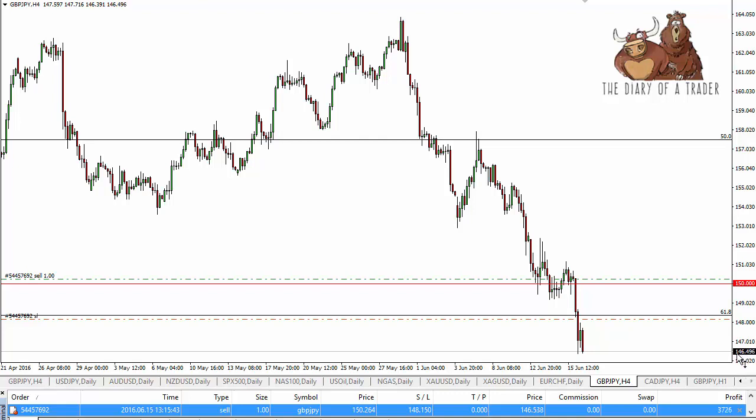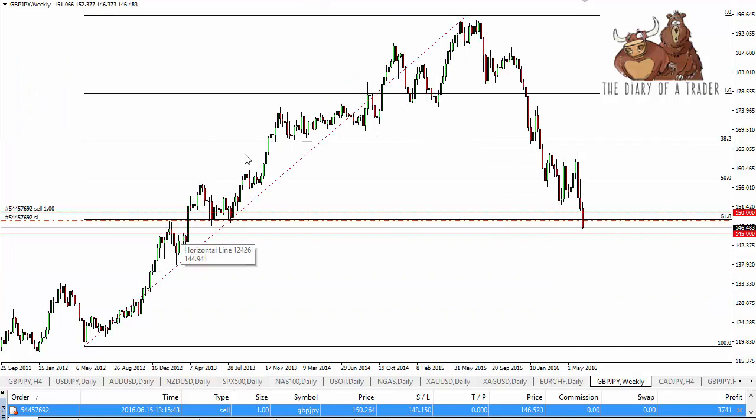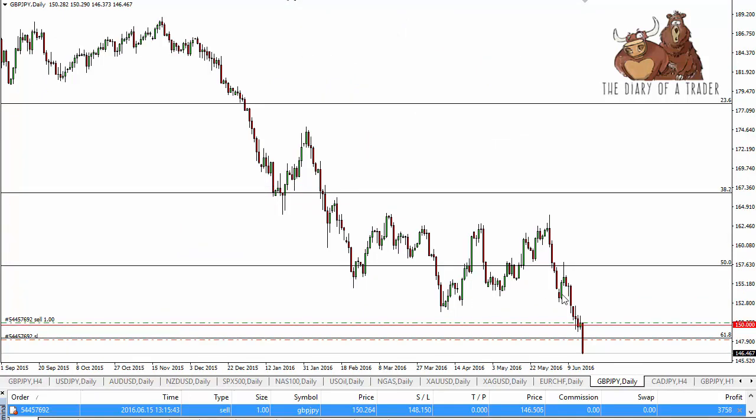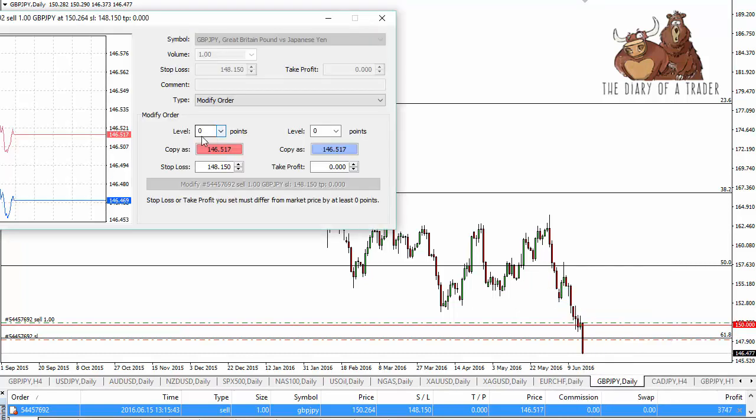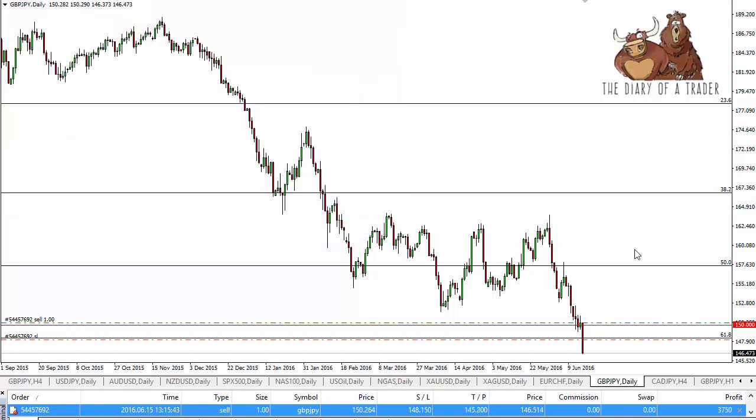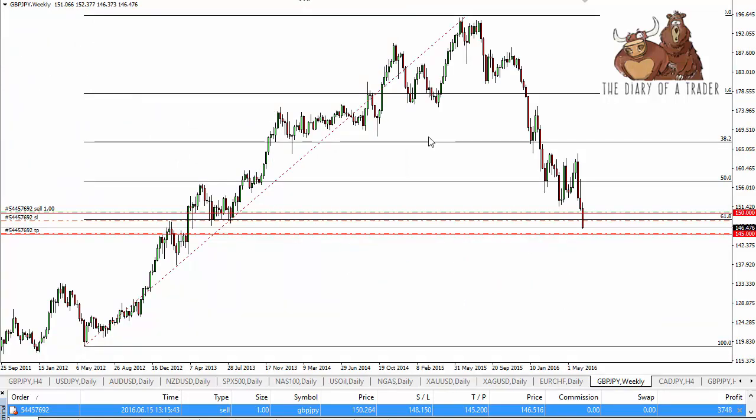I still don't really have a take profit. I think that there probably will be a bounce right before the 145 level, so I could perhaps aim for that. As I look at the weekly chart, it looks more and more likely. So I think maybe that's what I'll do, see if I can get a take profit of, I'll go ahead and say 145.20. So there we go. That's essentially what we're waiting on.